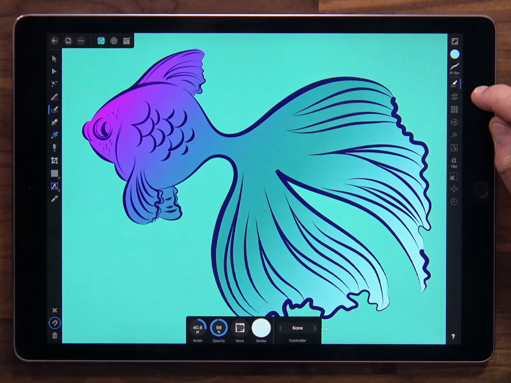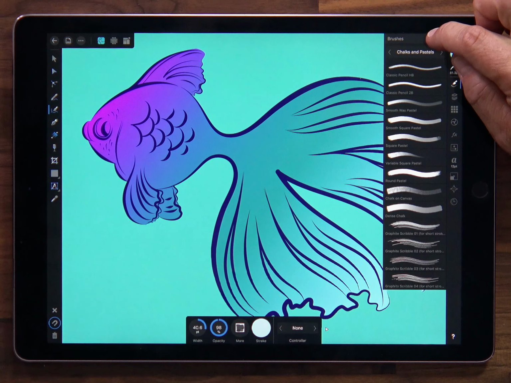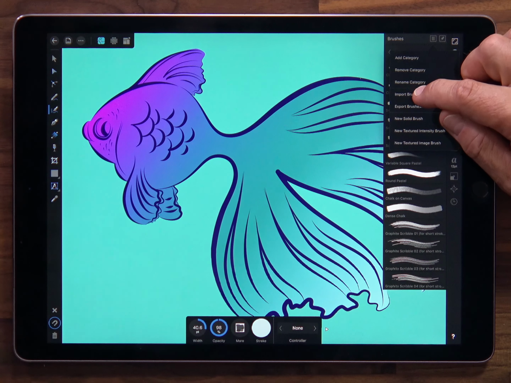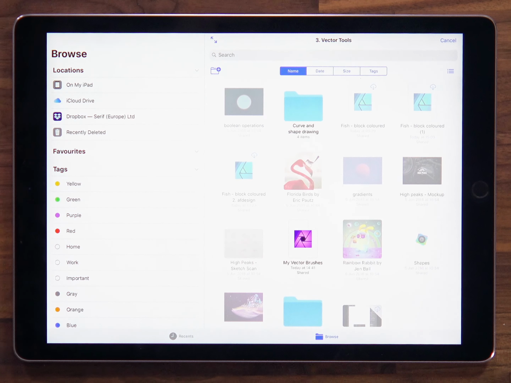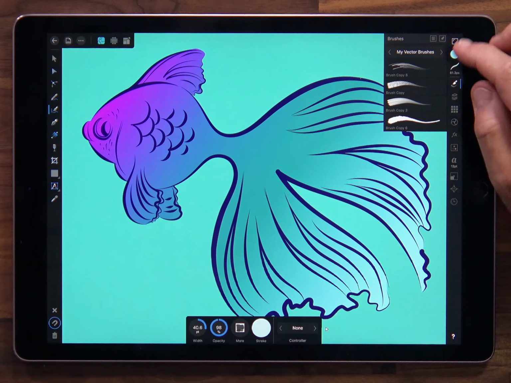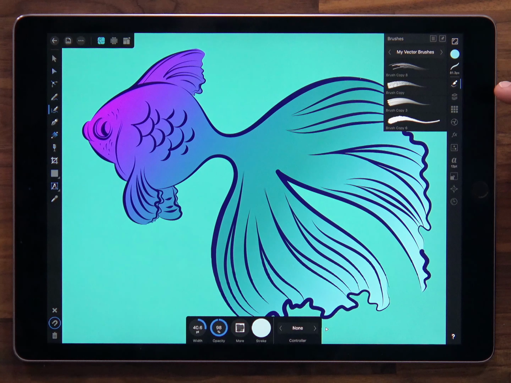are very similar. So first of all, you'll be able to import brushes by just going to Brushes Studio, just tapping the little button at the top there with the lines on it, and just selecting Import Brushes. Select my vector brushes, and you see these 4 new brushes have been added to the document, imported from a separate AF brushes file.